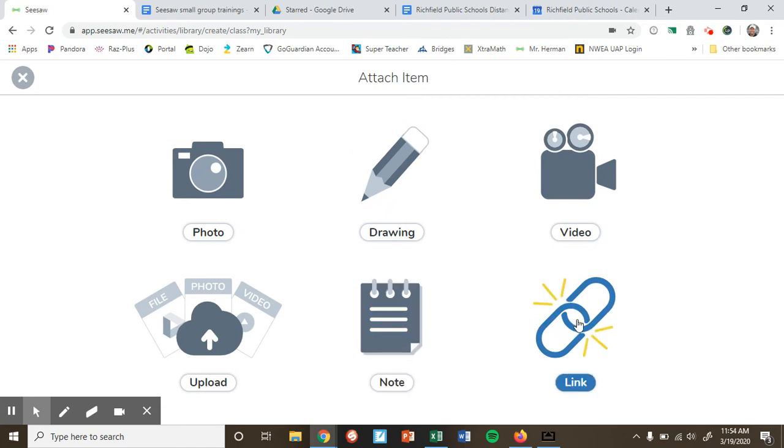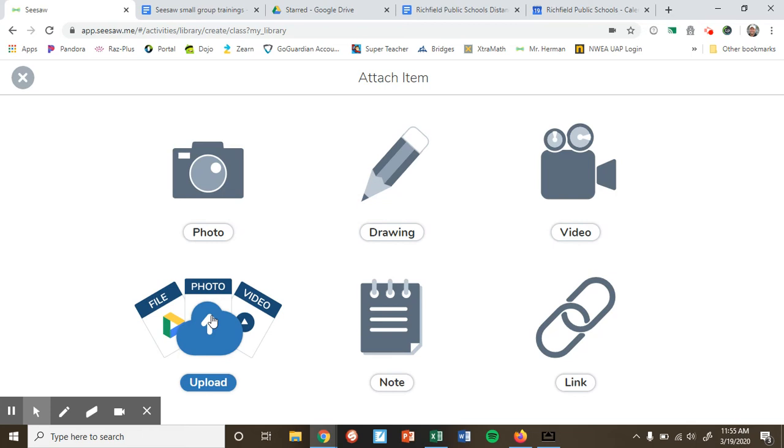And this is a nice thing too. If you're recording your lessons and you want to add a link to your recording so the kids can hear your lesson, you can add a link that would take them to the recording or to the video, and then they could do the assignment after that. And then you could upload. You saw that I uploaded a PDF version of a Bridges worksheet.